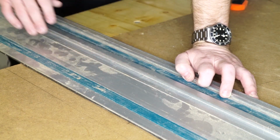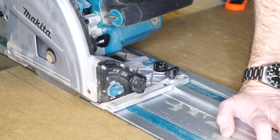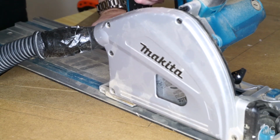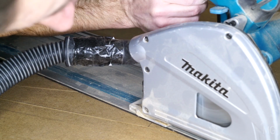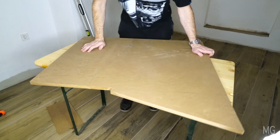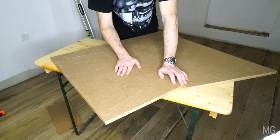So now the long piece where the work surface will go on. So that's the top part cut. These two parts are cut. I just need now to cut down here, and then this piece will be removed. Let's do it.